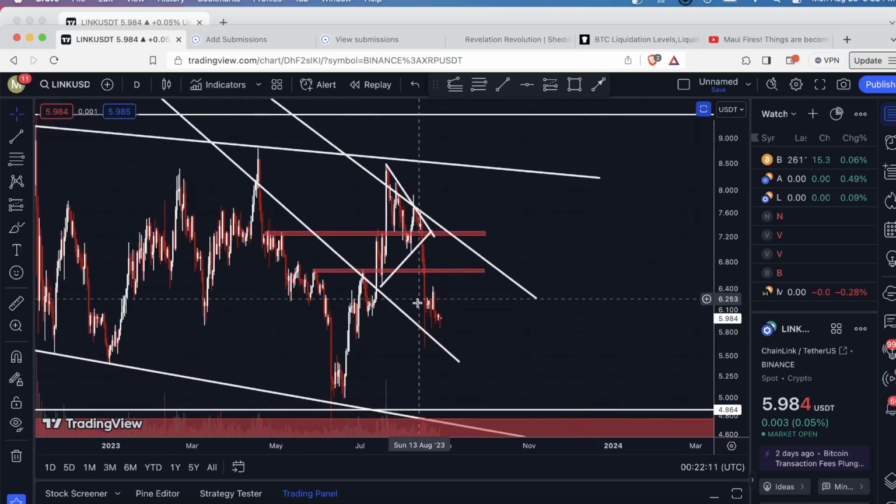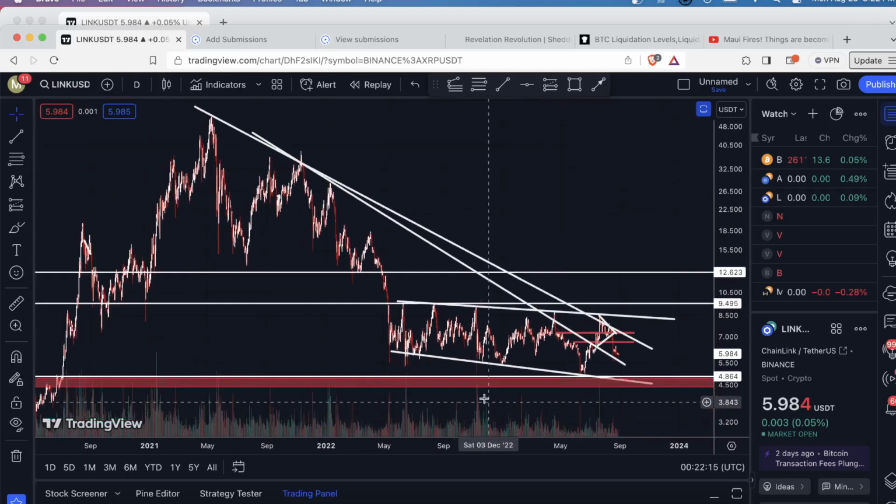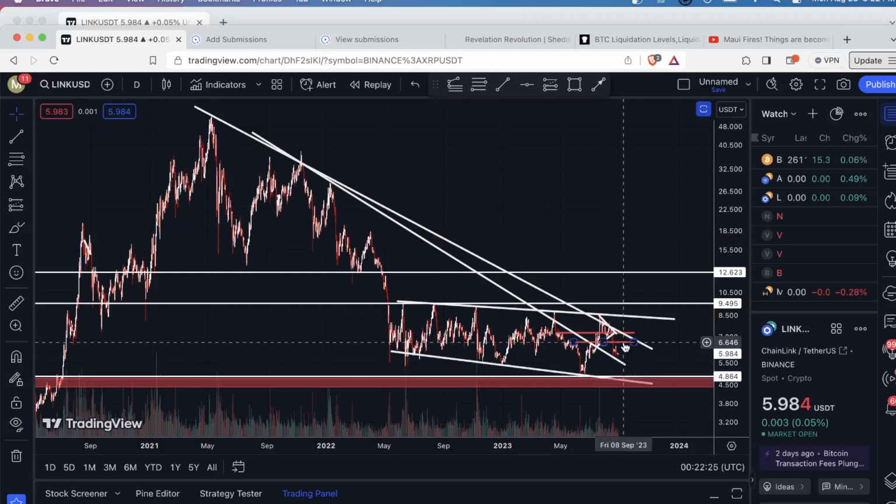So yeah, if the price comes back down here again, the lower end of the channel, this long-term horizontal support line as well, well, you know what I'm going to do? I'm not going to give you financial advice, but I will be looking to take a long position here. And as the price comes back up to these resistance levels, that's when I'm going to look to sell.